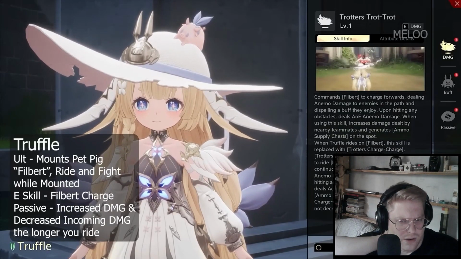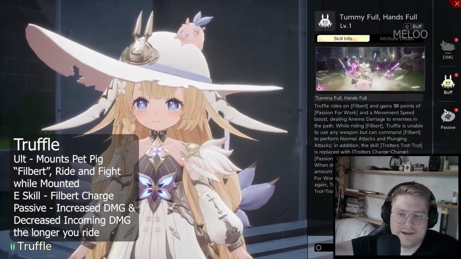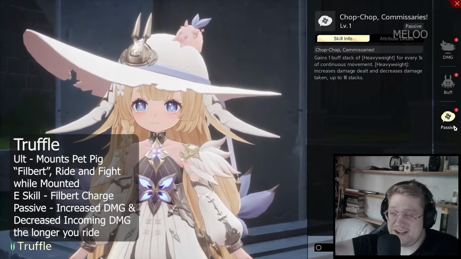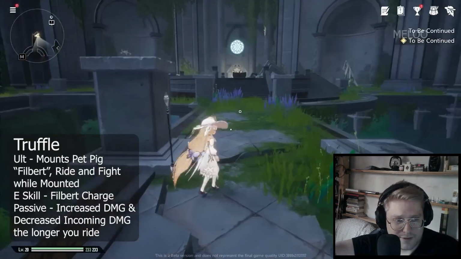So for a while, exploration is really great. You don't encounter enemies for a while, and then you encounter enemies suddenly. Pig's name is Philbert. Damage stacks can be based on enemies, and then just move on exploring.